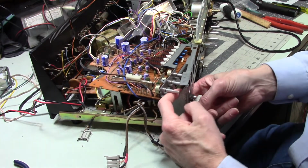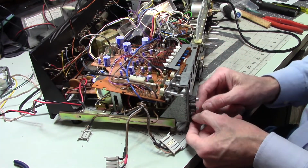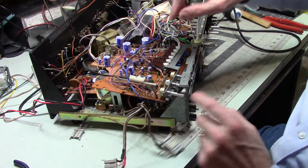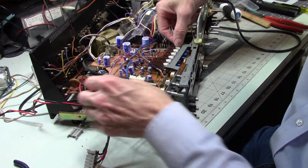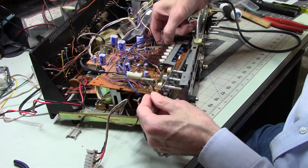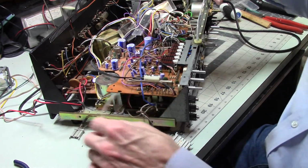Come on. And there's three little clips that slide behind each of these. So now that's in place, and you can't get this in place too soon before the circuit board goes down, because it's just not going to happen. All right, now, okay, there we go. We've got this.